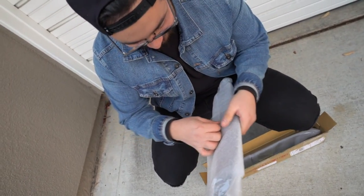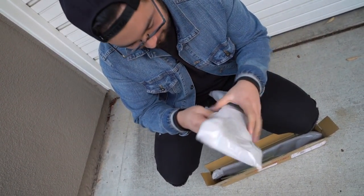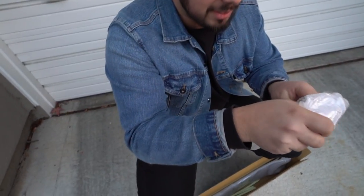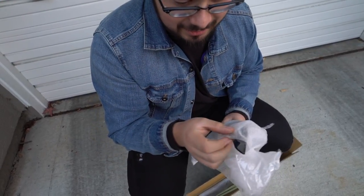No, it looks kind of dark. No way. Oh hell no. It looks kind of dark though. Oh hell no. Is this do-it-yourself? Are you supposed to paint it? Yeah. Bruh.